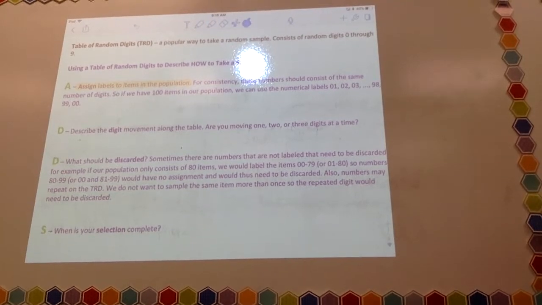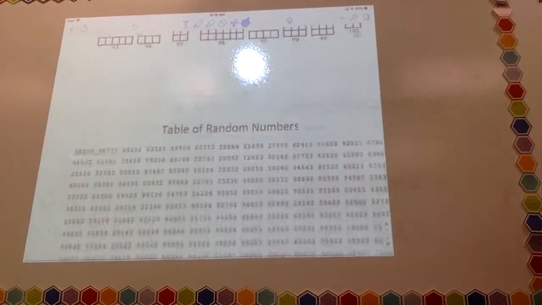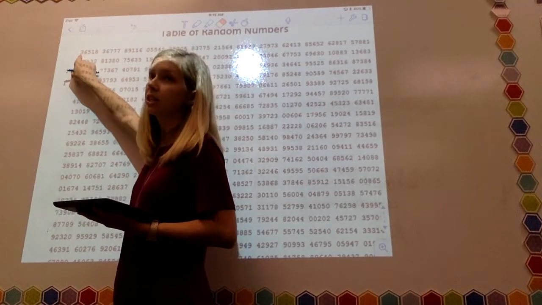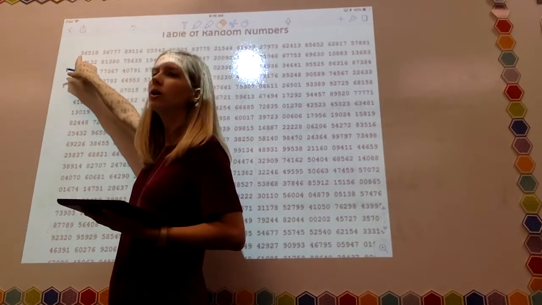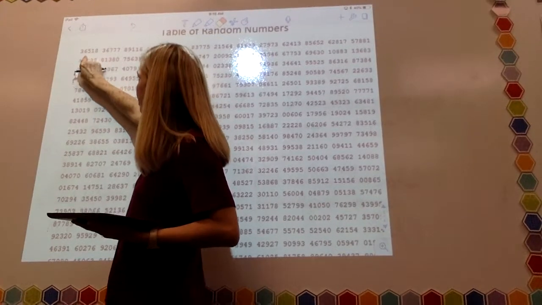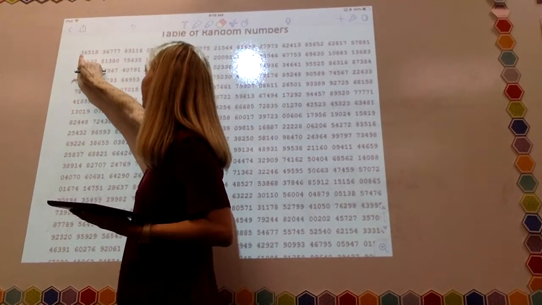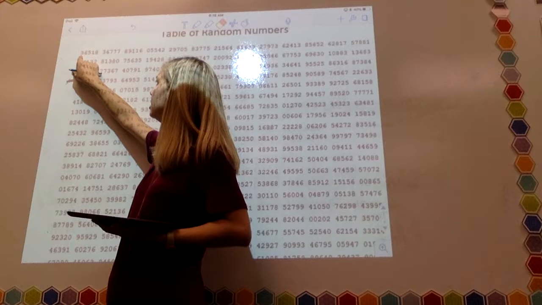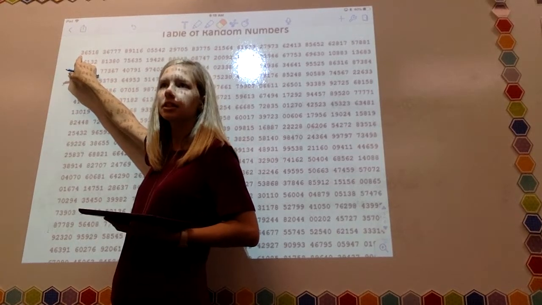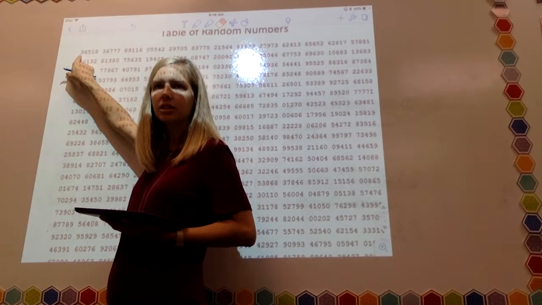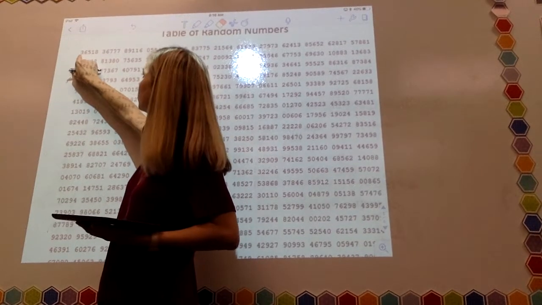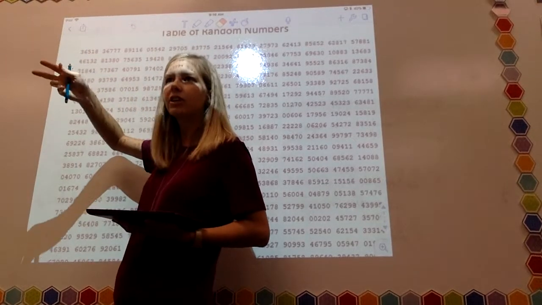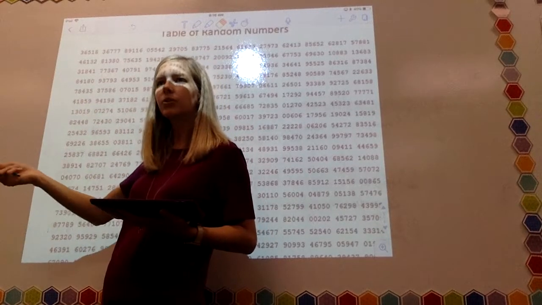So the problem is that they're not labeled enough for us to use the table of random digits. Why do I say that? When I get ready to use the table of random digits, I won't necessarily start here, but we'll start here now. If I start moving along, and remember this is just a bunch of random numbers, how do I know if the first one is box number 3 or box number 36? Isn't there a 3 and a 36? Should I go 3, 6, 5, 1, 8? But if I do that, how would I ever get 2-digit numbers? And then how would I ever get 100?